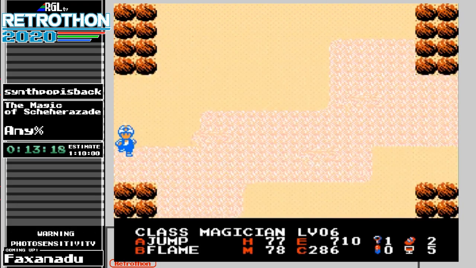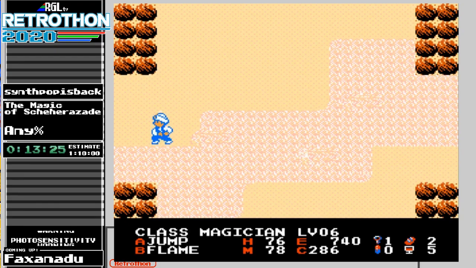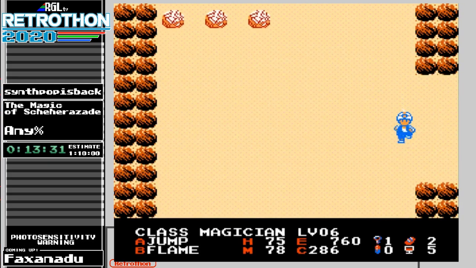Anyway, so we're going to fight a couple screens worth of these guys. They're worth 10 experience each. We need to kill 5 more of them. We want to be at 760-ish experience. We need to kill these 2. You've got to walk on the sand for them to appear. And we didn't get a money bag drop, which I feel like we should have.